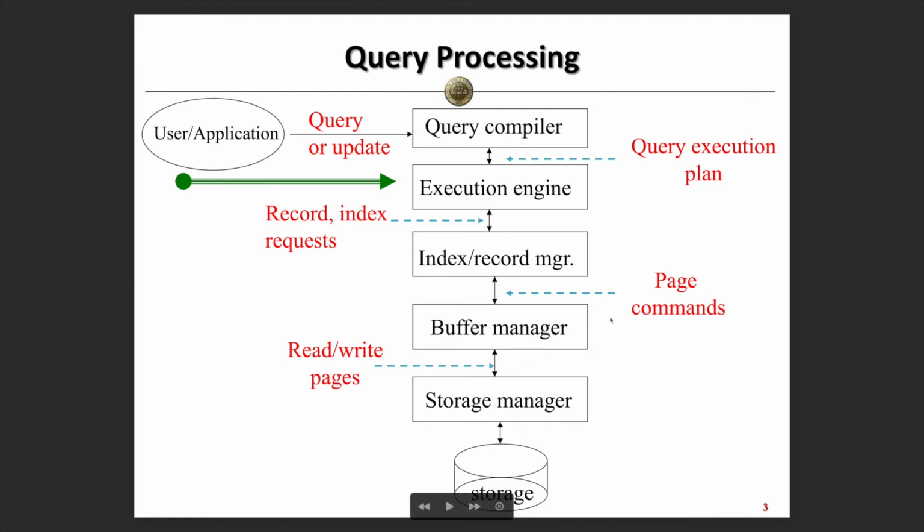So they will generate lots of page commands to be sent to the buffer manager, and we may need to request some pages storing some data or some index tables, right? So the index record manager will send some page commands to a buffer manager. The buffer manager actually is also one program. It helps control the storage space in the memory. It is also called a buffer memory. They may need to deal with reading and writing between the memory as well as the storage spaces.